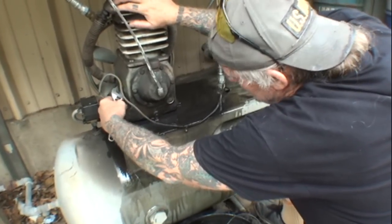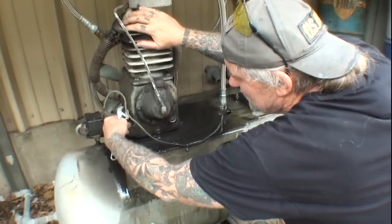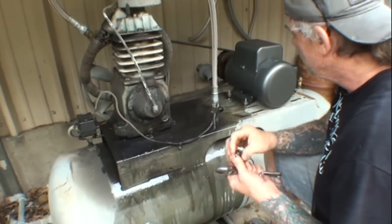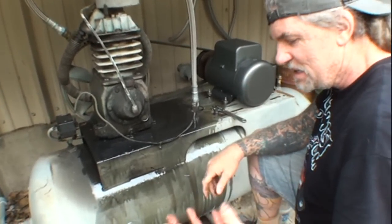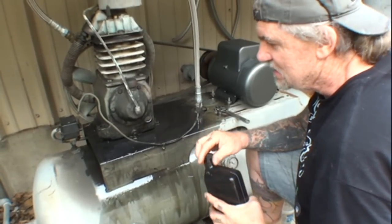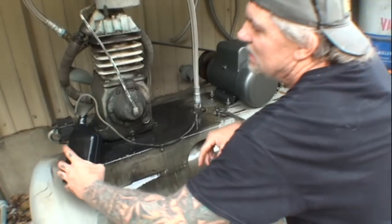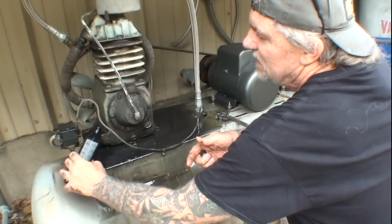So these things don't burn oil, do they? Well, what happens if you fill them up with too much oil, they'll go past the piston rings, and then you start getting oil in your lines. Oh, that's not good. When you start seeing oil in your lines, that means that your piston rings are going out, and you need to pay attention. Luckily, I won't say that this isn't getting some oil in it, but it's not getting a lot of oil, and it's still working pretty good for being how old it is.